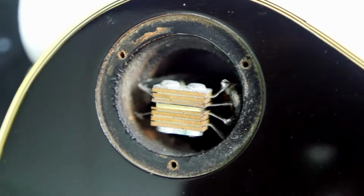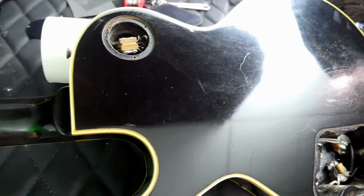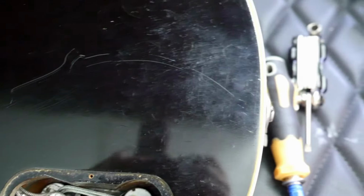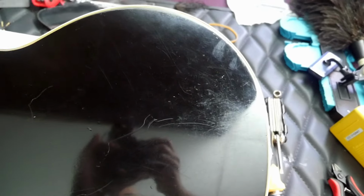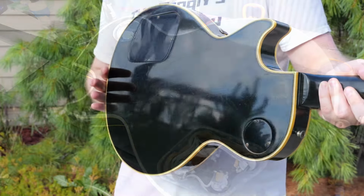But here's what our toggle switch cavity looks like. We've got lots of swirl marks and scratches on the back of this one, but for as old as it is, it's not in too bad of shape. Half of that stuff would polish off. But some of the deeper scratches, yeah, maybe not so much on those guys.